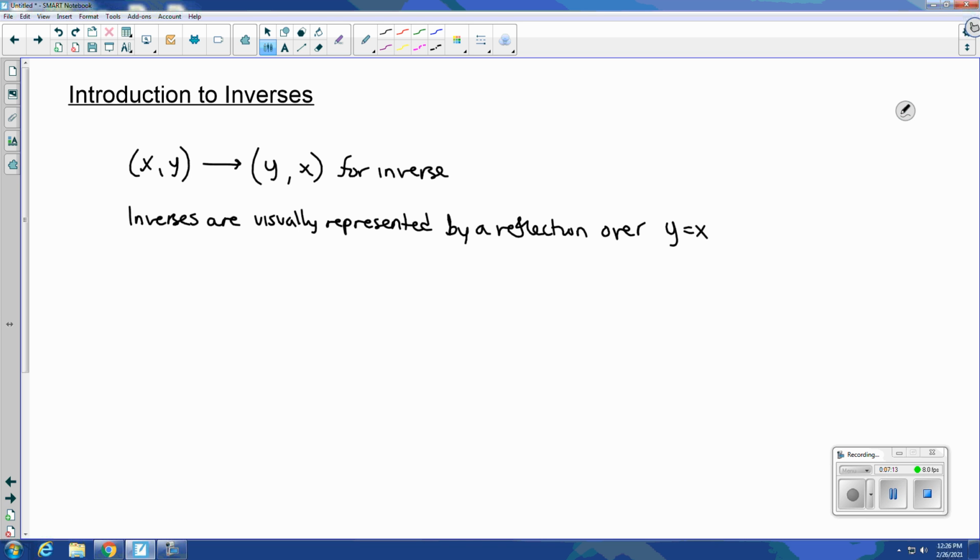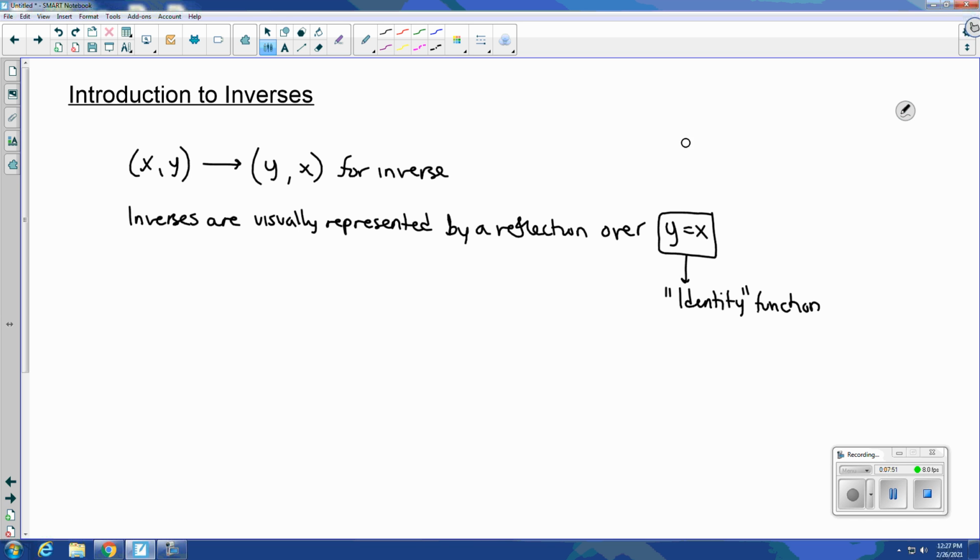And the reason we started the video with that talk about identities is because I want you to realize why it's a reflection over y equals x as opposed to something else. This y equals x, we said, is the identity function. And one final time, the reason it's called the identity function is because when I plug in something for the input, I get that same thing as the output. So that is why we reflect over y equals x and not some other line.